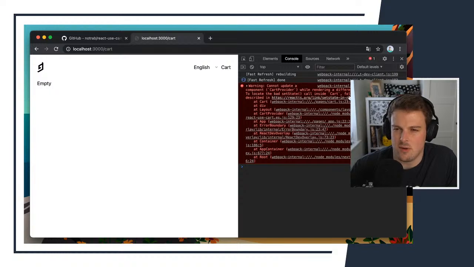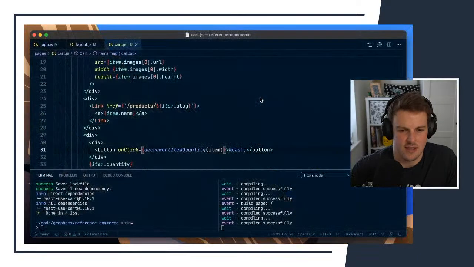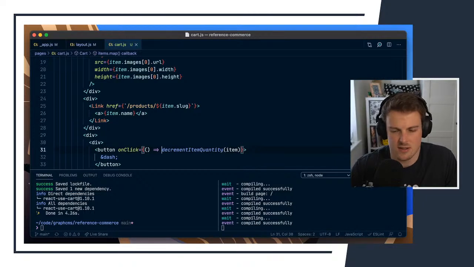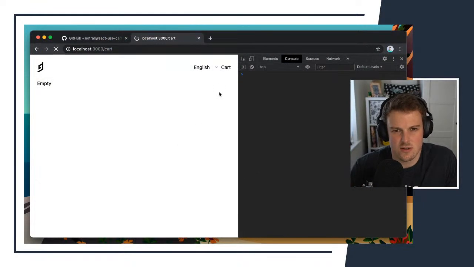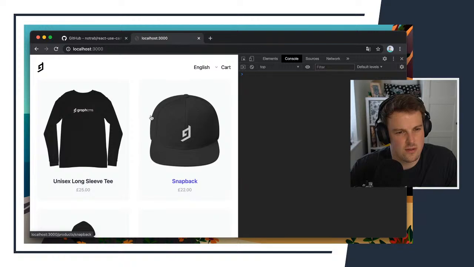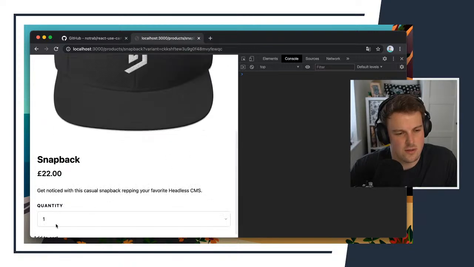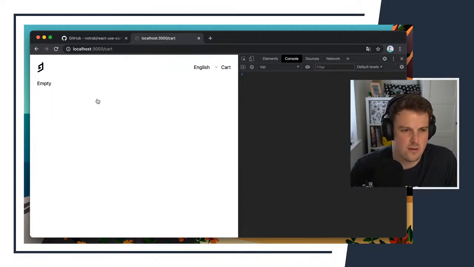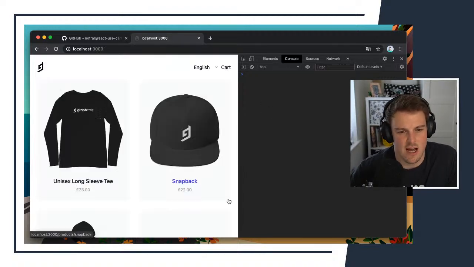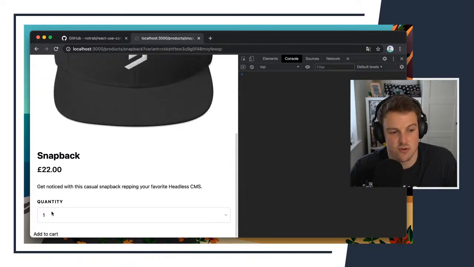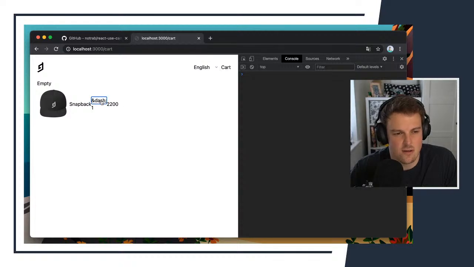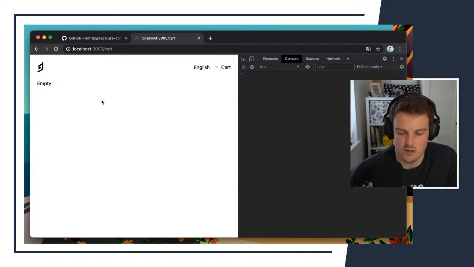Cannot update a component while rendering a different component, to locate the bad setState in Solid. Yeah, I think that's because I'm passing an argument there. It's a function. There we go. Yeah, so decrement works. Now, what obviously happened there was it vanished from the cart, and that's because there was only one quantity in there. If I had two now, you get one, and it's gone. So that's pretty cool to have.